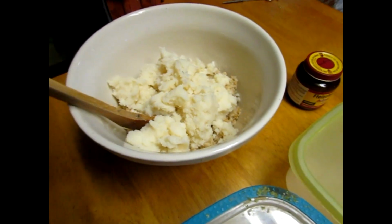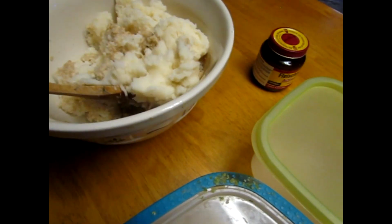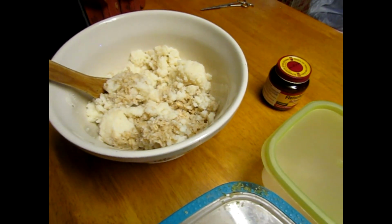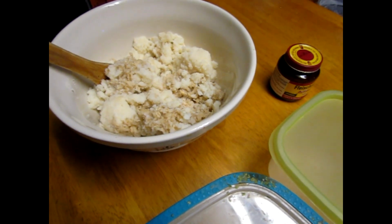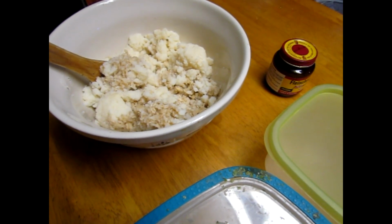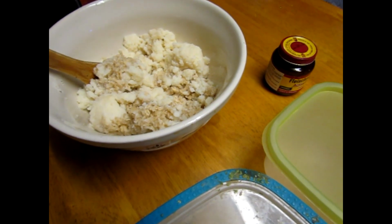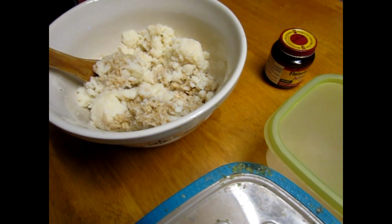Okay, so I have about half oatmeal and half potatoes. I'm going to stir them up together, which I'm probably not going to be able to do one-handed. So I'll let it cool off for a minute and then do some more. But anyway, you don't want to do the culture really hot, so you've got to let it cool off. If you bake at all, you realize that yeast is alive, and it starts growing faster with slightly warm water, or warm moisture, around 90 degrees, somewhere in there, which is warm to the touch, but not hot. You also don't want it hot because you don't want to kill your microworms either, but you definitely don't want to kill the yeast.